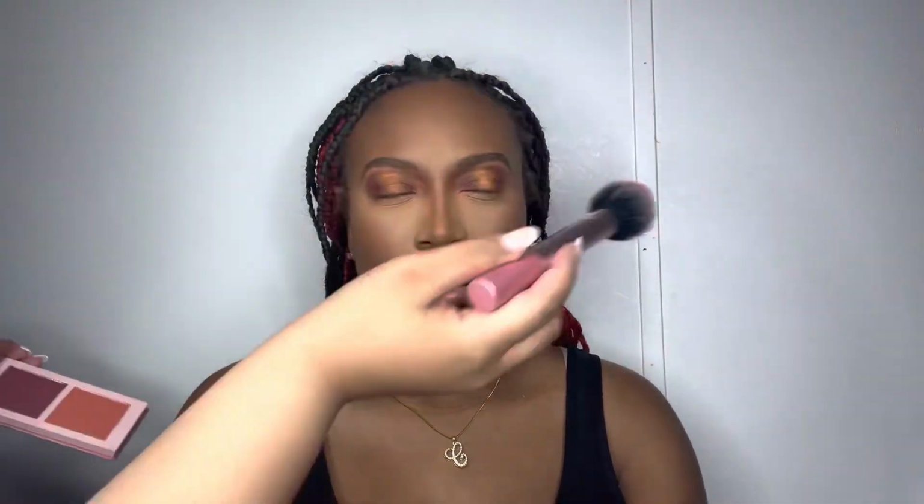So I got her to smile just so I can add some blush. Look at her face. Oh my God, this is so embarrassing. I'm taking the Juvia's Place Volume 1 palette, and I'm using that berry shade, but I'm mixing it with a little bit of that orangier shade. I love this blush palette, y'all. It is my favorite, and it's so pigmented, it's so creamy, and it doesn't go on too patchy, which is why I really love it.